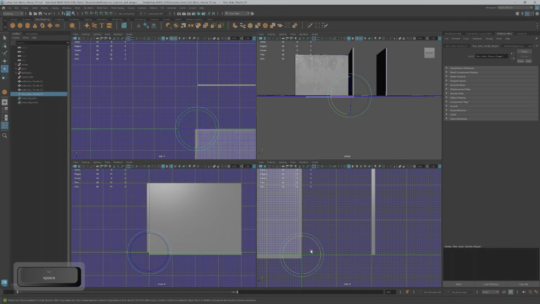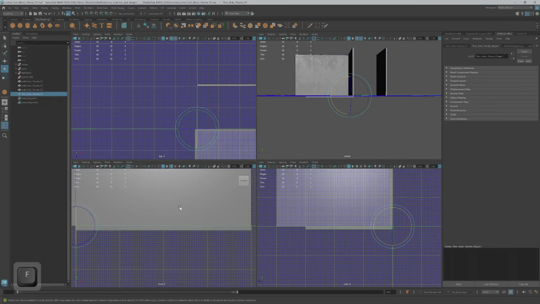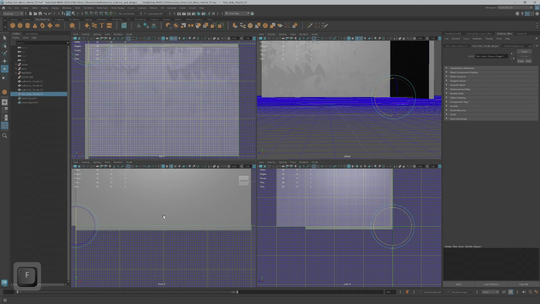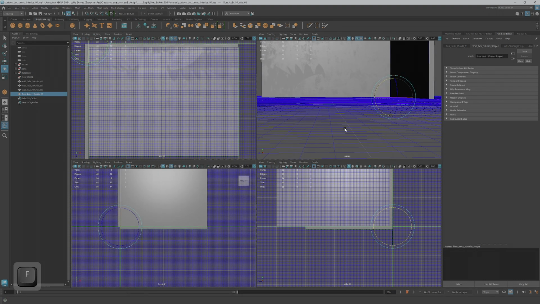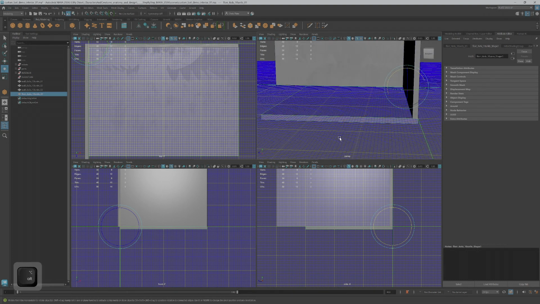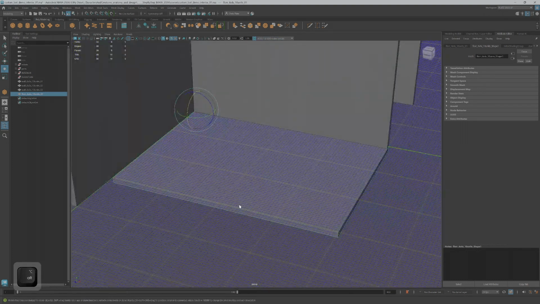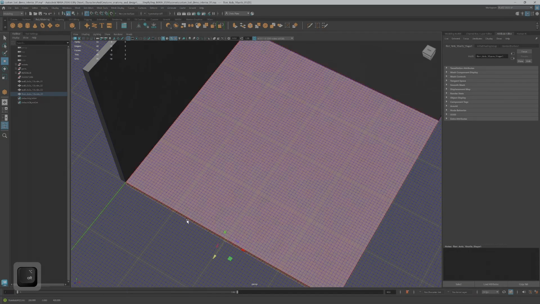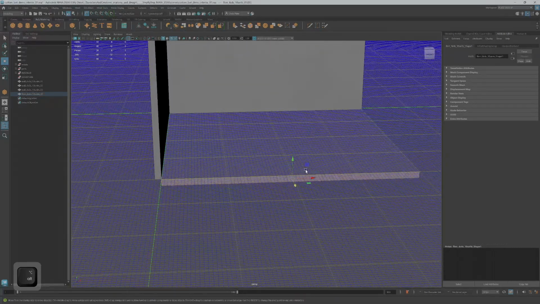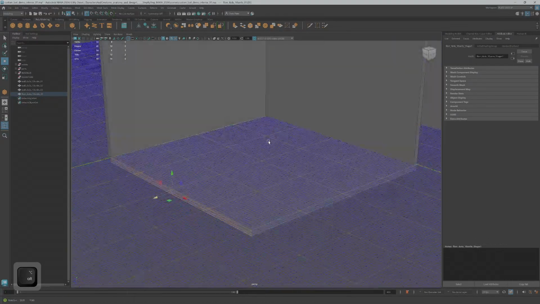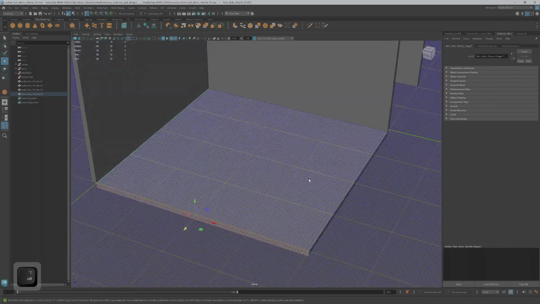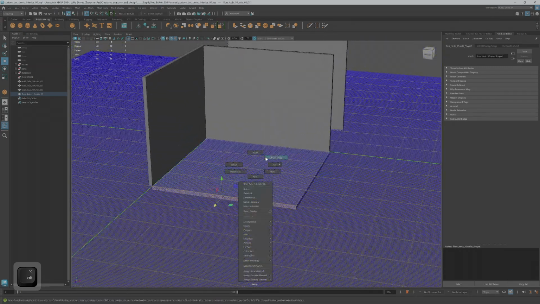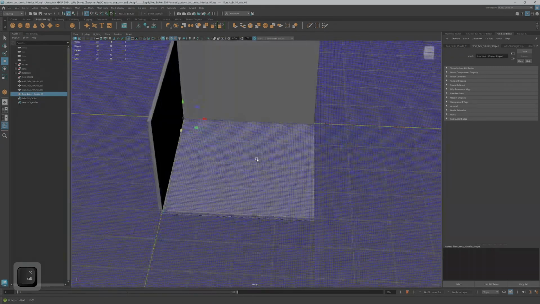Just double check it in the 4 viewport, and hit F on the keyboard, F, F, and F as you hover the mouse over. You don't have to actually click on the menu or anything like that. Now, in order for this to be a 4 unit, we need to pull this face forward. So I go to face, grab this one, turn the grid snap back on and go to the move tool. As long as I grab the handle, it should constrain to that axis, snap, and pull it straight out. So now I have a 4 by 4. That's 400 centimeters by 400 centimeters, or 4 meter by 4 meter floor. If I grab the object again, you see the pivot is still in the same location.